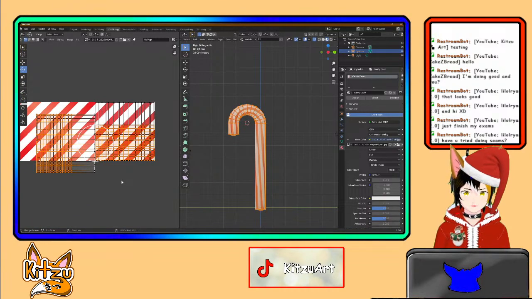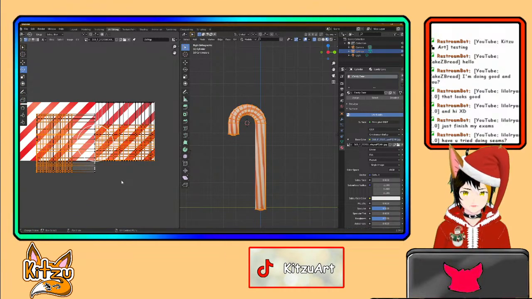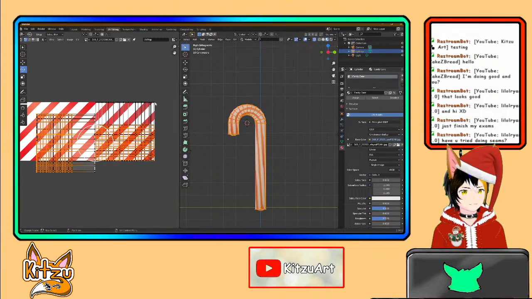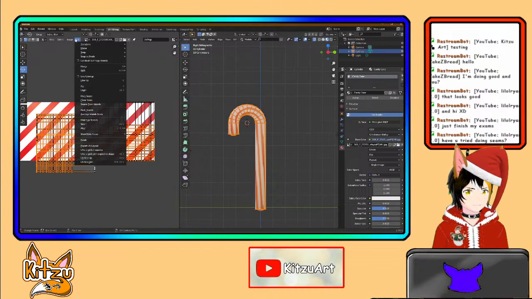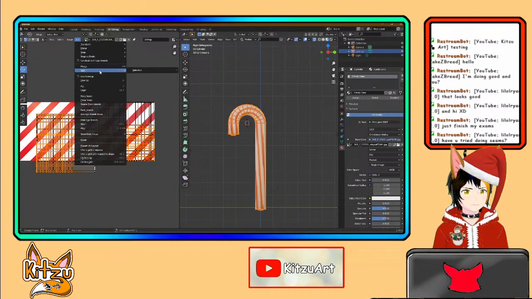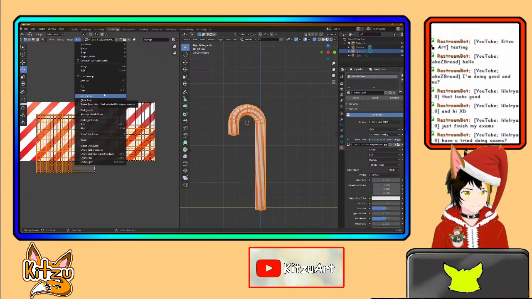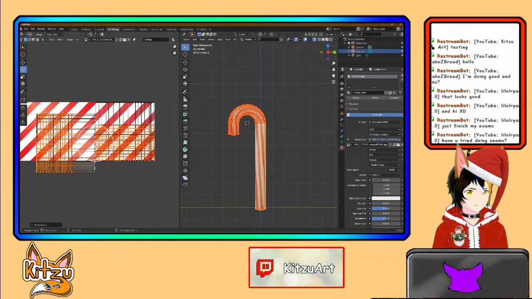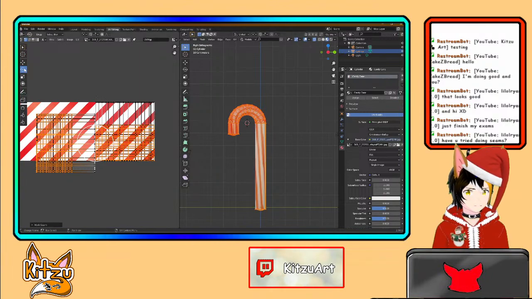Have you tried doing seams? I've never done seams before, so I don't really know how seams work. Mark seam. So what does a seam do?